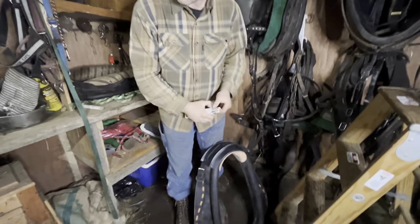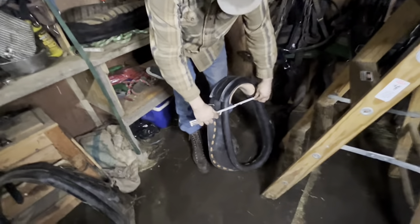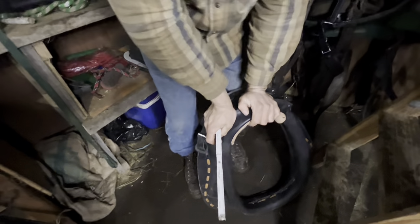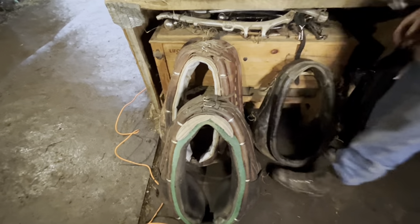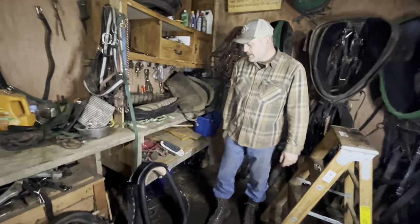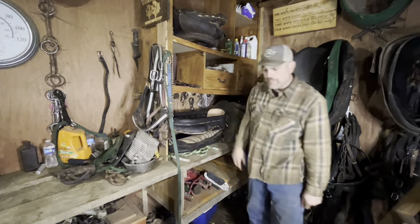I don't love an adjustable collar - I never get them to fit well on the top. Look at the difference: even this used farm collar - look how trim that is up at the top compared to how wide the adjustable one is - and that really doesn't fit a horse well. Here's another Irish collar for sale at my neighbor's shop - $45. Look how trim they are at the top; that fits a horse's neck a lot better. I'm not an adjustable fan. The lower hole you put the adjustable in, the wider it spreads - as wide as my big 30-inch pulling collar.